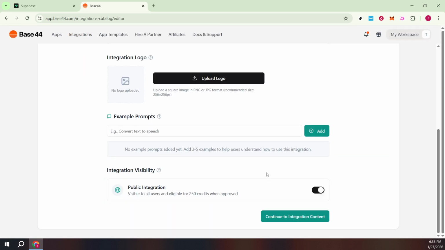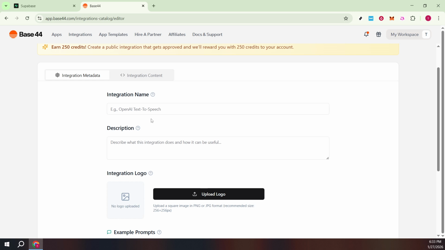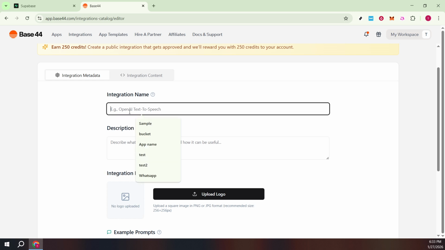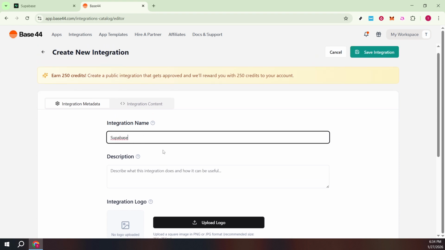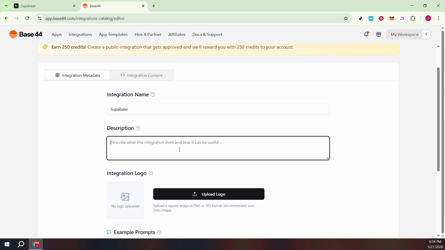In the integration name field, give your integration a short, meaningful title. A good pattern is something like Supabase, project, or environment, which makes it easy to recognize later, especially if you'll have multiple environments like staging and production. Next, write a concise description. Think of this as a short note for yourself and teammates: what this integration does, which Supabase project it connects to, and the intended use case. Clear descriptions pay off when your integration list grows.